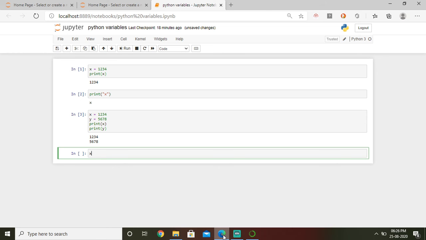So let's give x comma y comma z is equal to, let's give name of fruits. So apple, comma, banana, comma, mango.